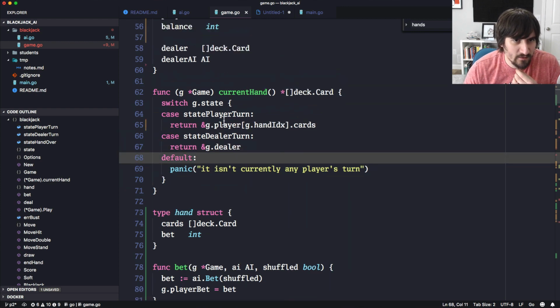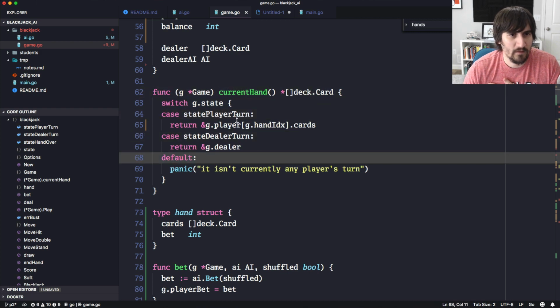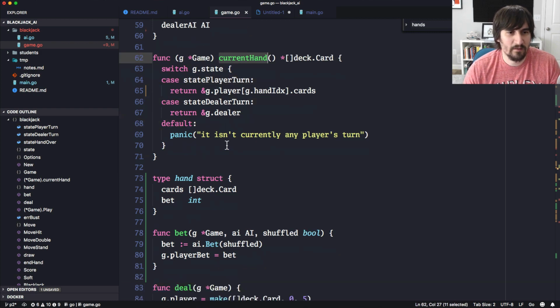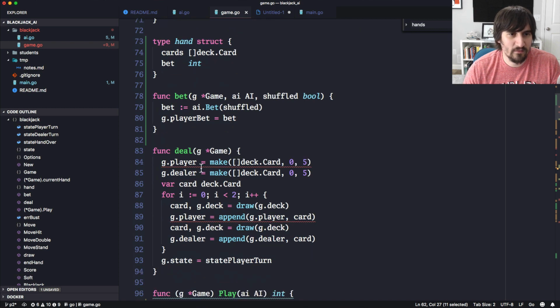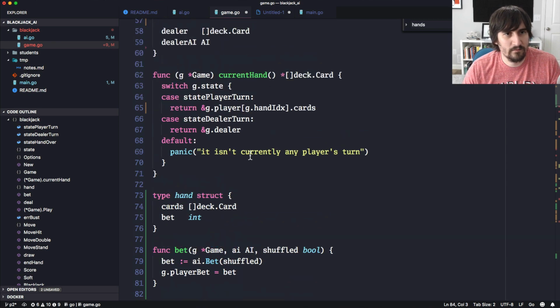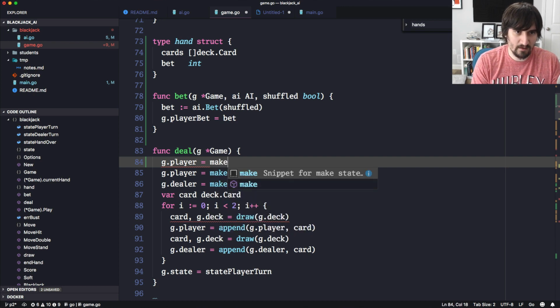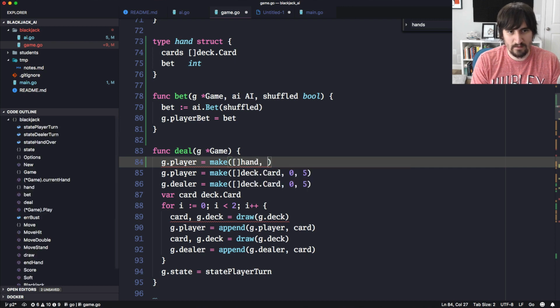This is going to return the current hand, which is actually good. The rest of our code, where we're doing g.player, it might make sense to do something like, well, nope, that won't work. Okay, so deal. G.player is going to be a hand, or we want to make a hand with a, or was I doing append here? Yeah, it was.